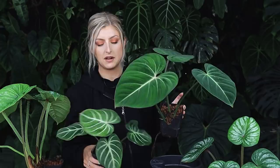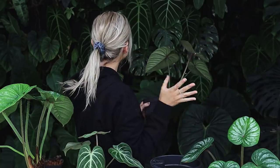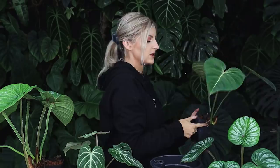This is what I think is known as white vein or zebra or whatever, and this isn't. And then you get rounder forms, which I think I have upstairs. That's the big one. There's a dark form, which I think is on the wall. He just looks a bit more normal looking now, so I might be bullshitting you there. But you get a few different forms.